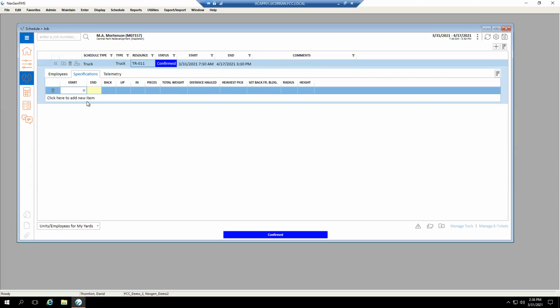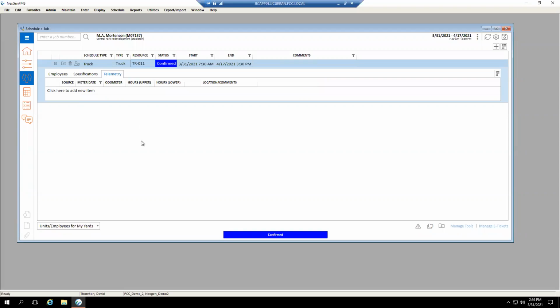And if I add a record here, I can select the date, the start date, the end date, and put in all of my information, rename these column headers as needed, as has been the convention. And I can actually put in multiple records here. So if I have lift information that's specific for day 1 that may be different for day 2, I can put in all that information into this screen so that it'll pass to the e-ticket appropriately.